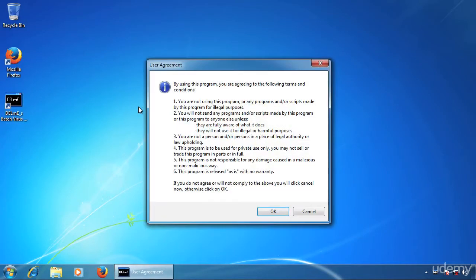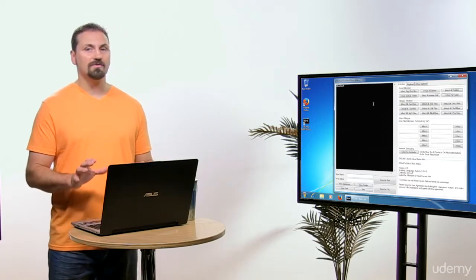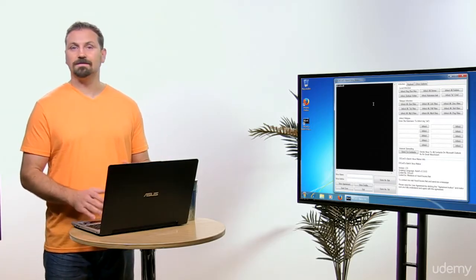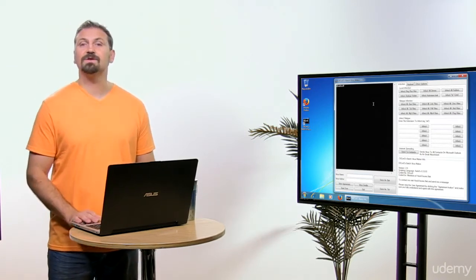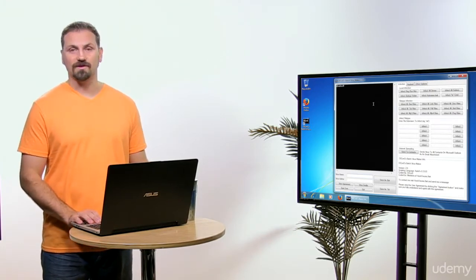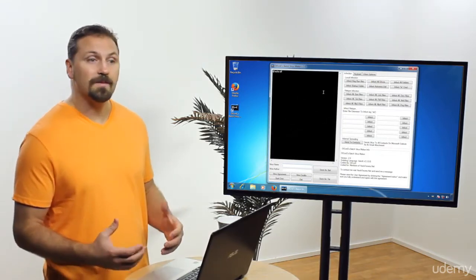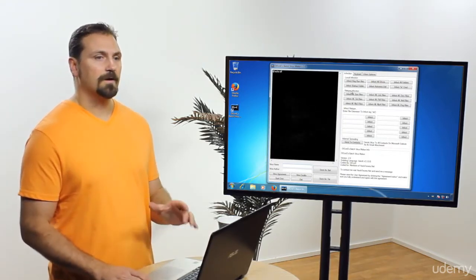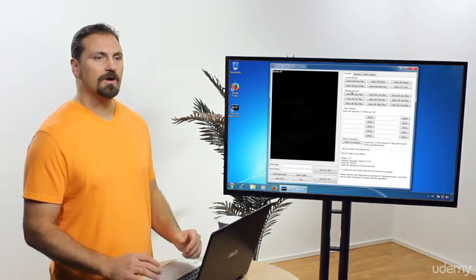This is called DELme or DELETE. Now, this application is really good for learning. Now, you should not use such a virus to infect your friends or other people because it's going to cause serious issues for them. And of course, it's going to put you in some legal situation. Now, DELme has a lot of features, and we'll not be able to cover all of them, but we will get an idea about what it can do and how it will create the virus.